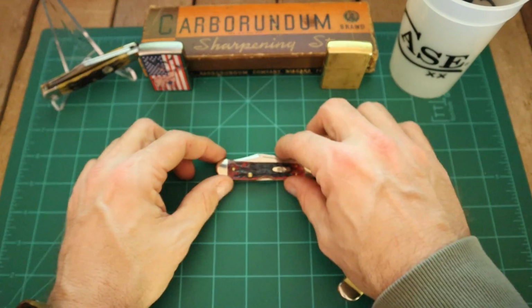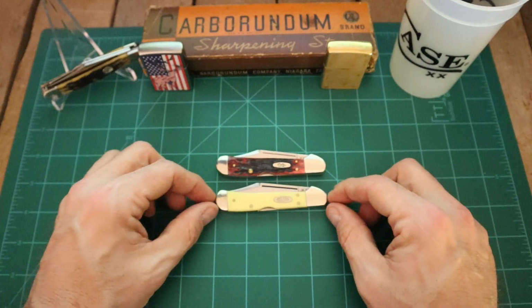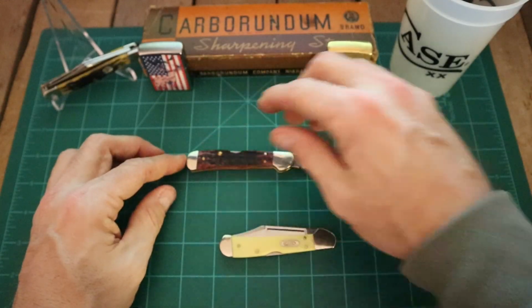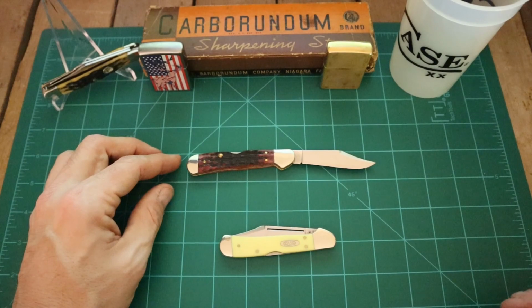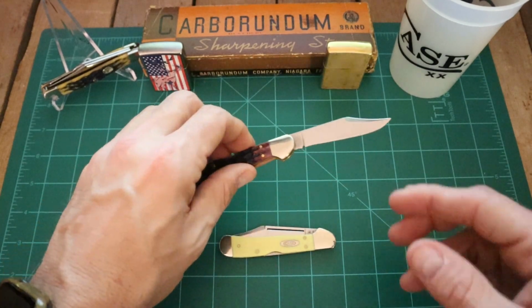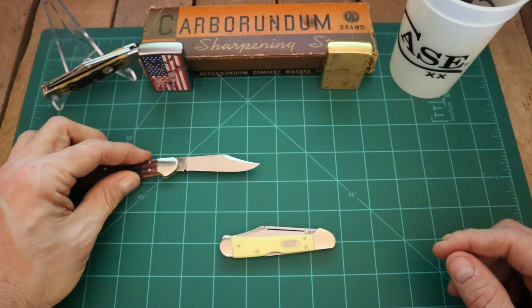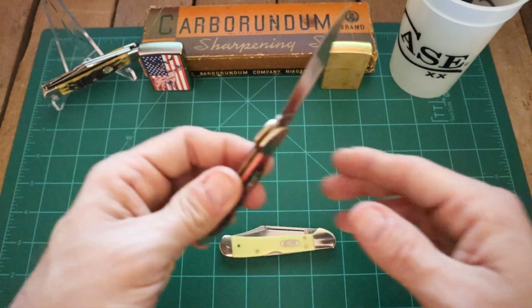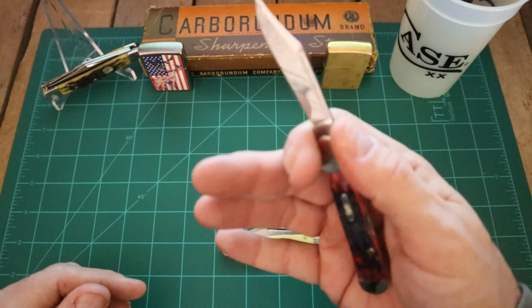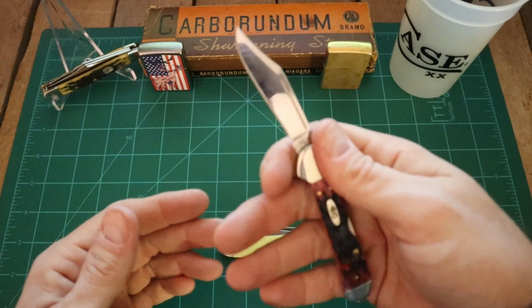Well, let's look at the size of these things now. These ones here are what, 3 5/8 probably closed. Fully open, what are they going to run? We're starting on the 6, we go all the way to 12 and probably 3/8. So she's 6 3/8 inches open. We got a clip point blade here. The total length on it's going to be about 2 3/4, the cutting length about 2 1/2. So I mean, still get some work done with it. It is a 3-finger knife, but if you do choke up, you can choke up there on that front bolster and get half your pinky on there to do some whittling or whatever you're going to do with this blade.